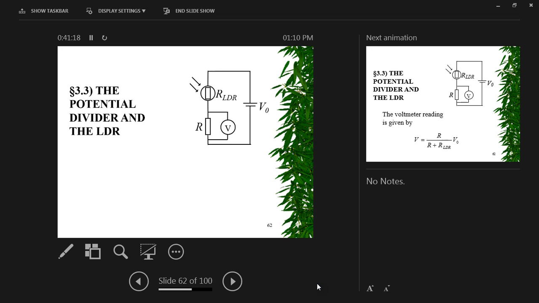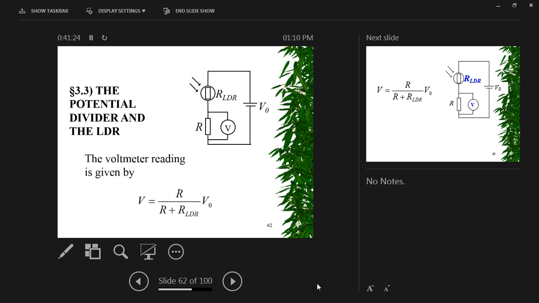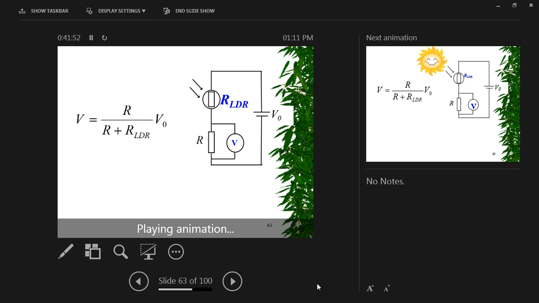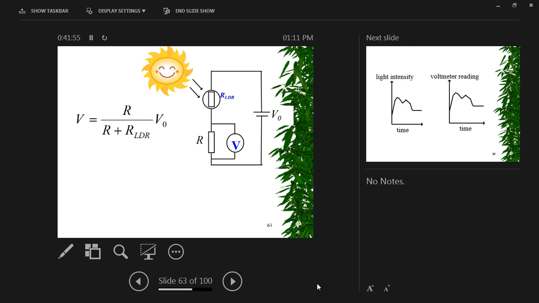Okay, now let's look at something else that's quite similar. It's called a light-dependent resistor. Like the thermistor, when light shines on the light-dependent resistor, its resistance decreases. So I'm creating a circuit identical to the previous case, except that I replace my thermistor with an LDR. So I use my potential divider equation. V here, the potential difference across this resistor, divided by the total potential difference V0, is equal to the R here divided by the total resistance. That's the potential divider equation again, and I get the same result. Now, if I expose it to brighter and brighter light, the resistance of the light-dependent resistor will decrease.